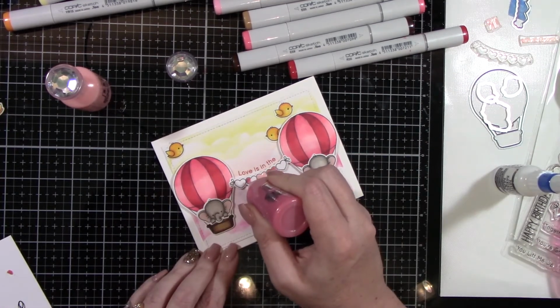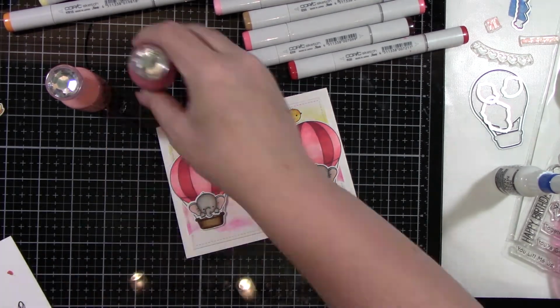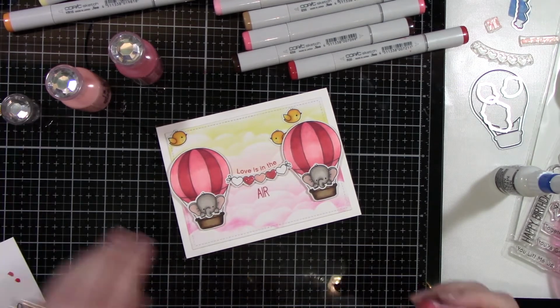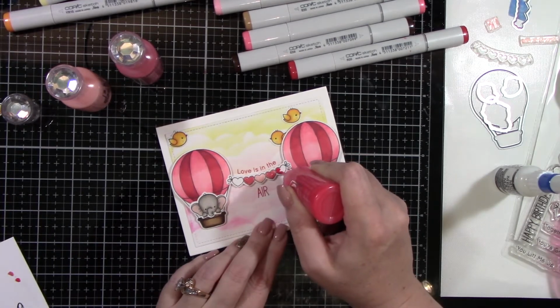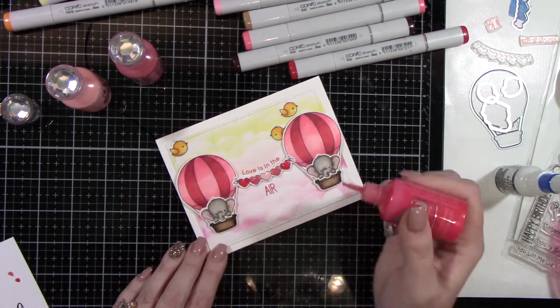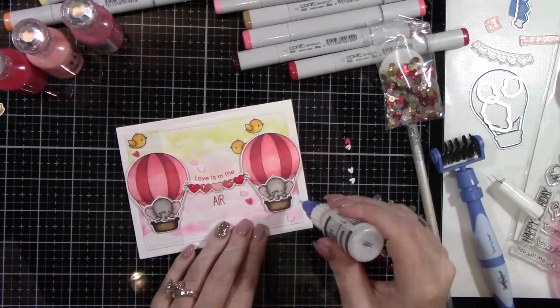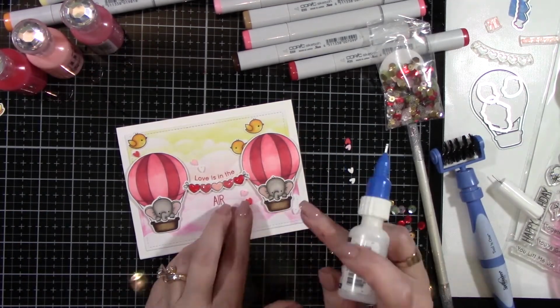I'm sure you guys were wondering, is that girl going to color those heart banners? Yes, I am. But I like that this adds dimension and that high gloss. But you could color these with your Copic markers or Zigs or colored pencils or whatever. And then you could add the Nuvo Crystal Drops in White Blizzard on top.